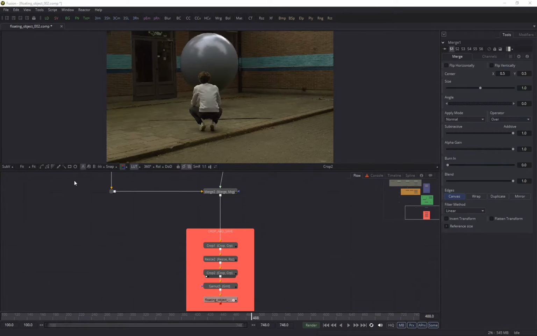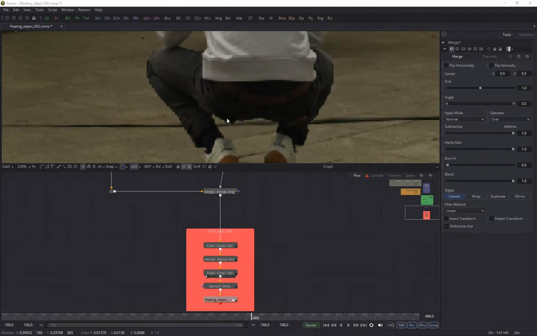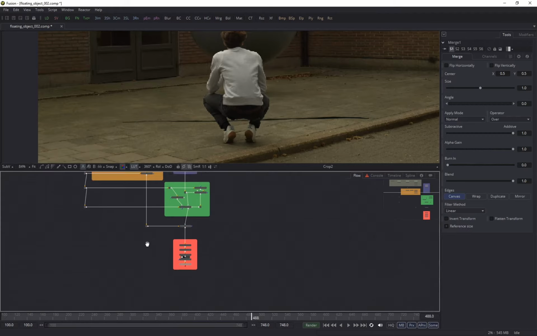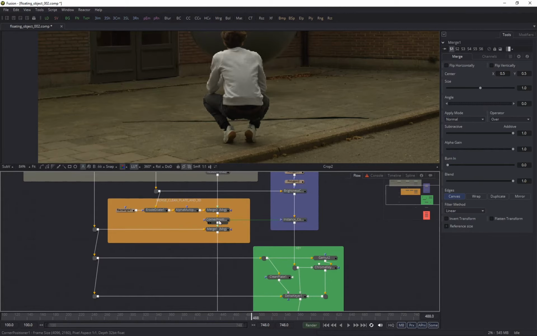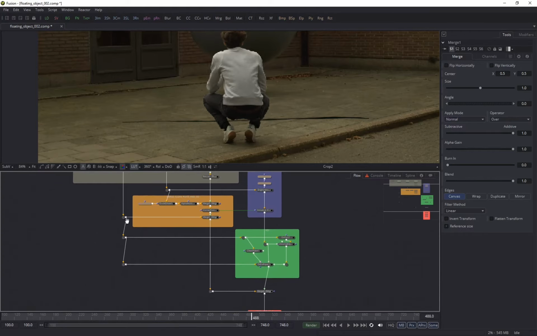So if you would mask just on top of this image, we would have to follow with our masks the movement of the camera and also the movement of the character. And we can actually use the tracking data that we have in a smart way to at least get rid of the camera movement in our image. As you remember, we used this corner positioner to transform that clean plate so that it matches the camera movement in our original plate. For this, we're actually going to do the inverse.